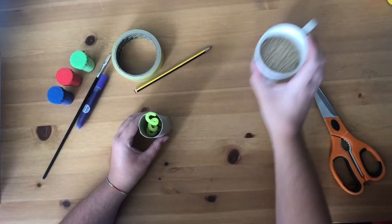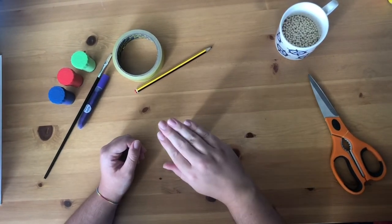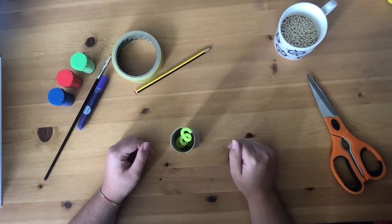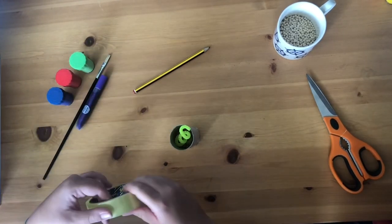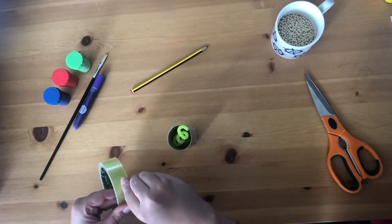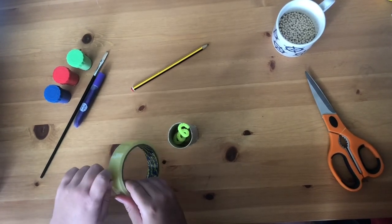Now what we need to do is put some tape over the top, otherwise when we tip it up to make a noise, it will make a noise and it will make a mess. So we need to put a lid on our rainmaker. So we take out our tape. If you need to pause me now to go and get your tape, then you can do, or if you need an adult to come back and help you.